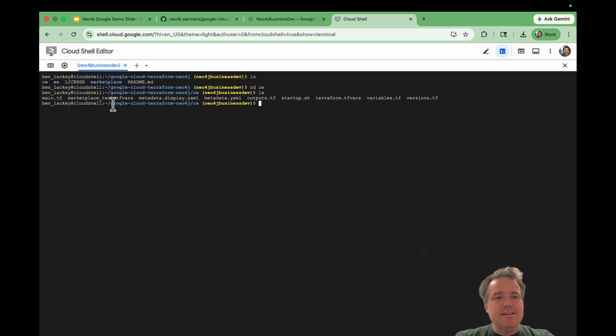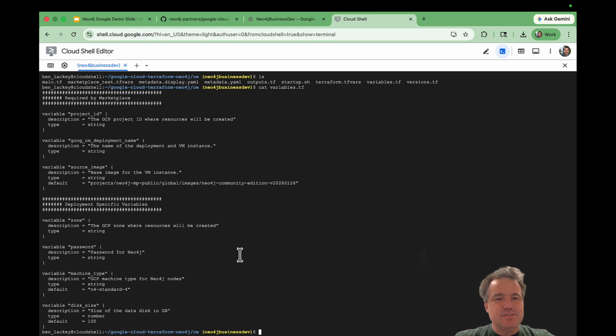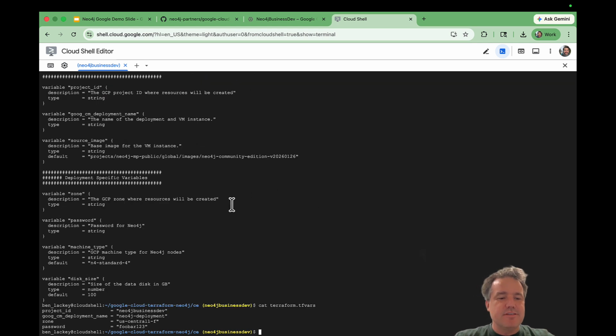There's a main, there's some test variables for marketplace, and then there's also a variables file that we're going to end up picking up. So I can cat that and see what the variables are there, and then I can cat terraform.tfvars and see what values it'll use when I hit deploy.